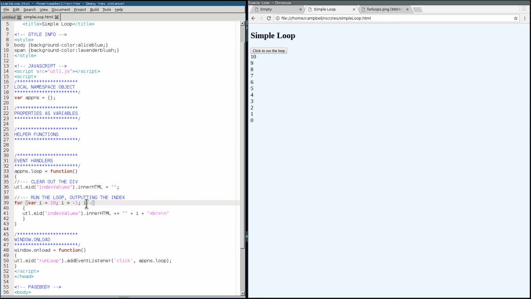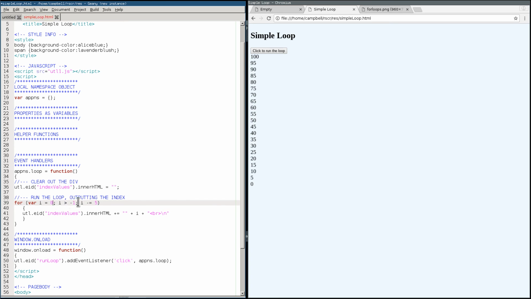We can also do the same thing we did when we were counting up. We can use minus gets, and that will subtract the amount over here. So now this should count down by 2s, and it does. We can start much higher. We can start at 100 and say count down by 5s if we want to. And there we are. So these are for loops, and this is how they work.